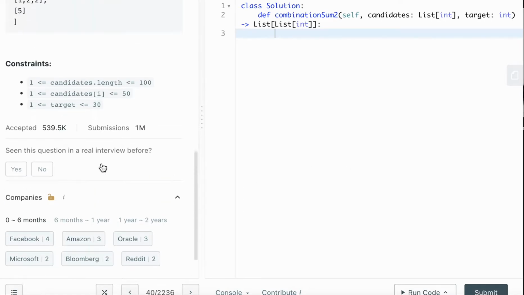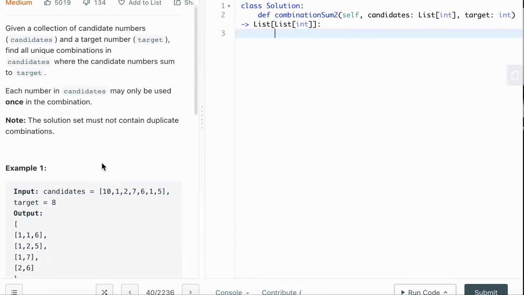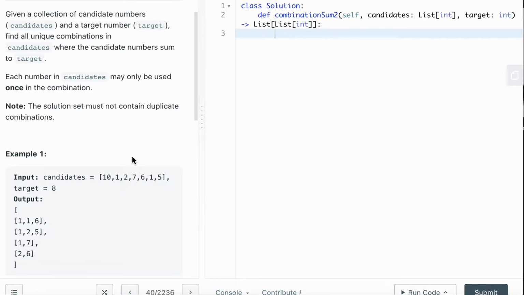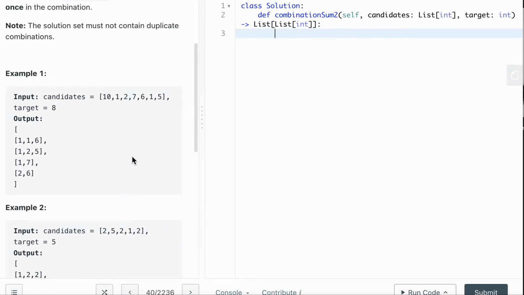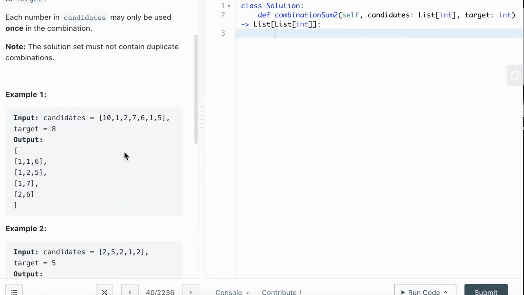This is a typical backtracking question, because it asks you to give all the combinations. What we want to pay attention to is that each number can only be used once. How do we make sure of that? There are two things we need to do.